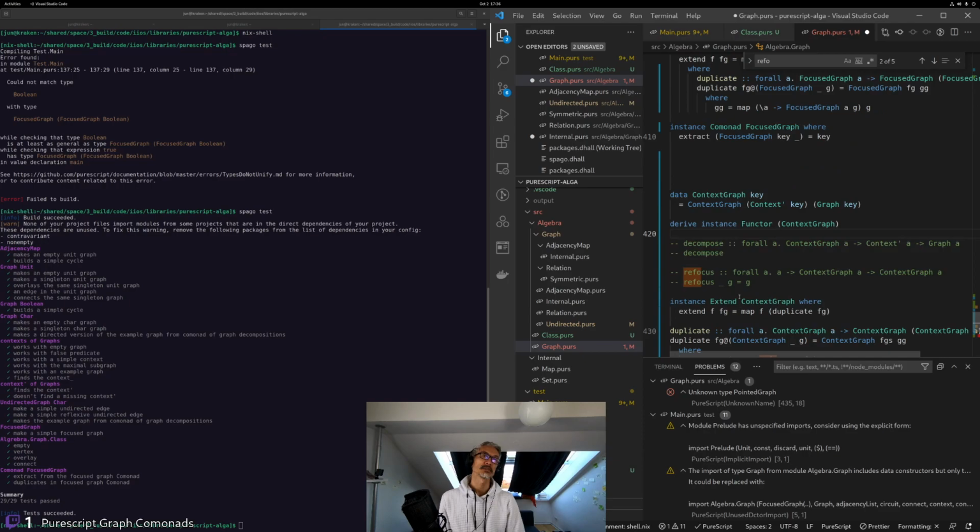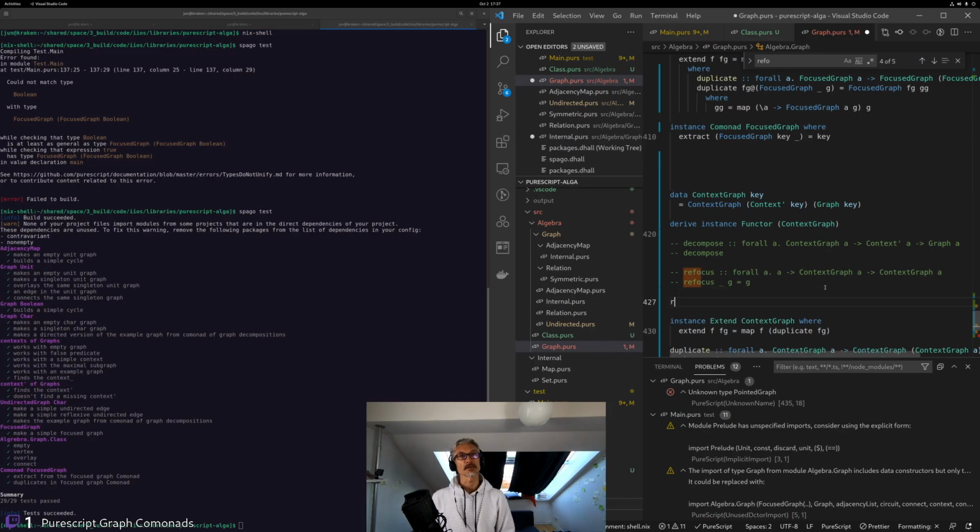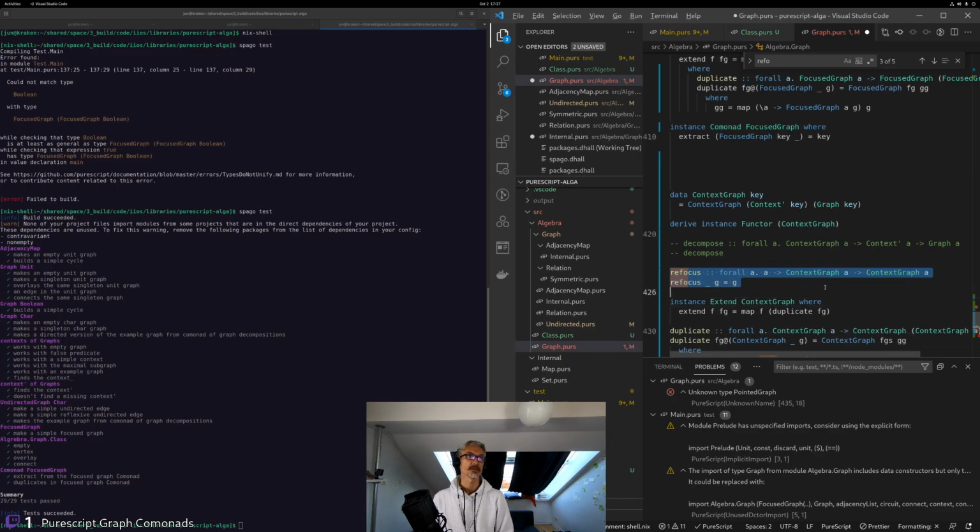So in that case, I don't know whether we can make use of that. Sounds like we would need dependent types or something. Or maybe something lengthy.